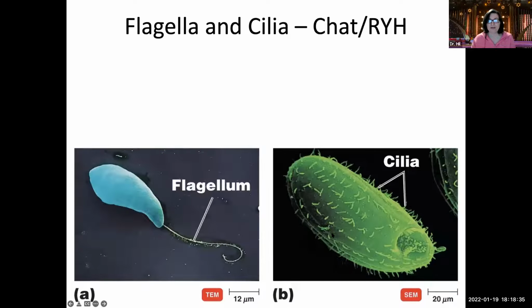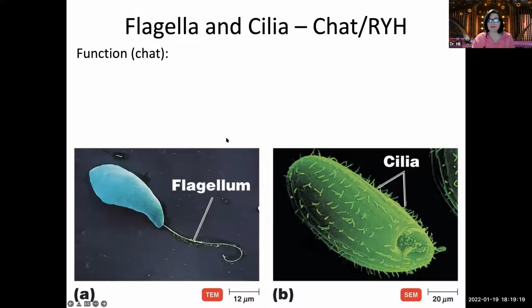Now, other things that you can see on a eukaryotic cell may appear to be familiar, right? There are flagella on prokaryotic cells, and there are also flagella on eukaryotic cells. And then there's also these cilia. And these cilia look a little bit like pili and fimbriae. Looking at these pictures, it can be tempting to say, oh, that's like a prokaryotic flagellum. Oh, that's like prokaryotic pili. But you have to remember this very important thing, which is that this cell is much bigger than a bacterium. Consequently, a eukaryotic flagellum, which is to scale to the cell, is going to be much, much bigger than a prokaryotic one. So you might expect that there's going to be some differences.